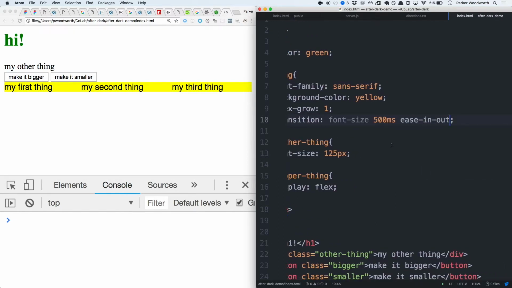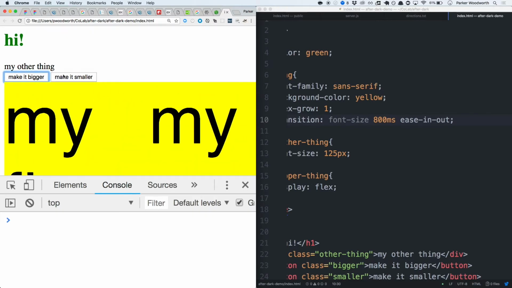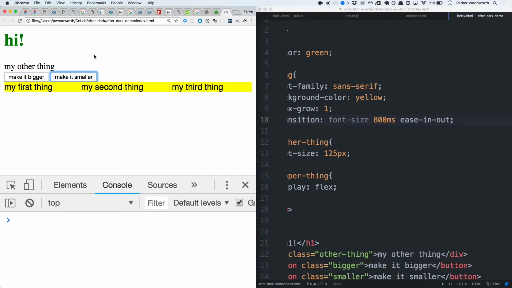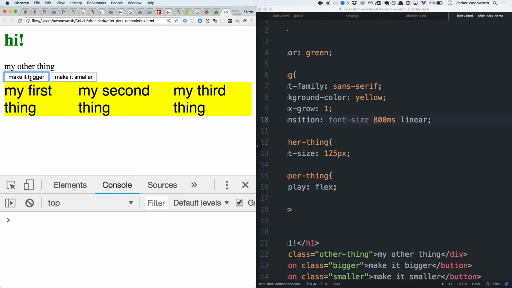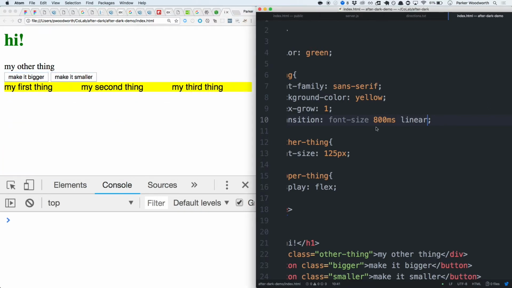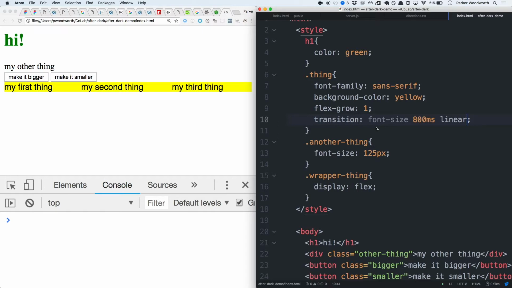So if we put this up to 800 milliseconds, we might see that's kind of a default way that a lot of apps will use now to make things feel smoother, because it has really nice physics to it. It just feels nice, versus linear feels a little different. This is all to say that there are a lot of different ways that you can play around with this stuff, and a lot of different ways that you can make things more interesting and more exciting to use.